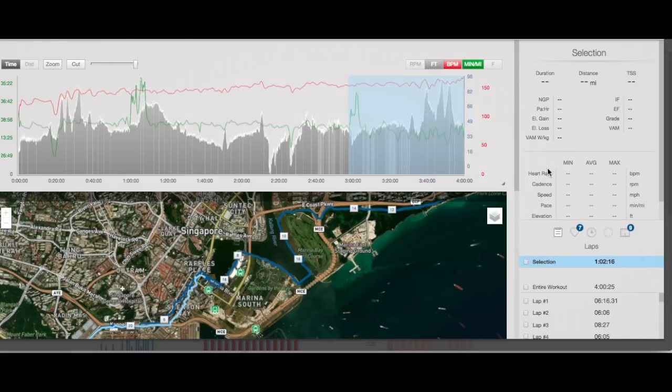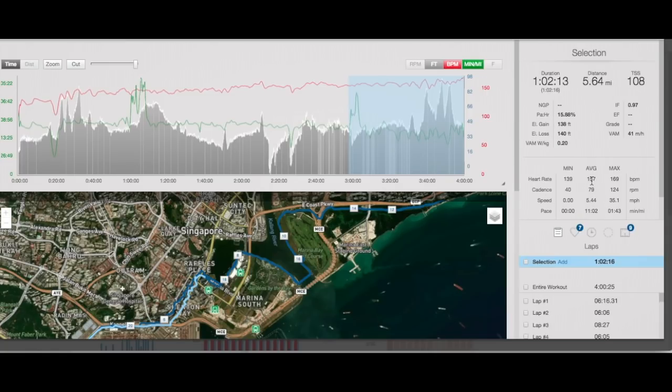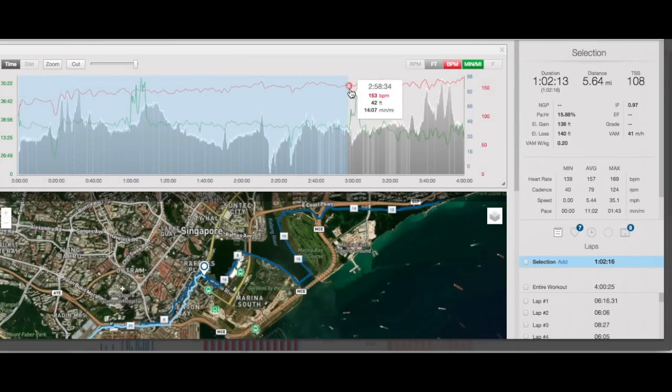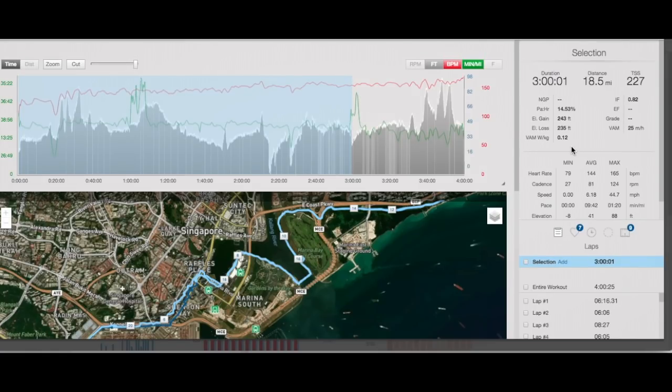You see these are all blank right now. It's recalculating. So look at that last hour, his average heart rate was 157. So it was working a lot harder towards the end. Now, if I go back here and look at the first 3 hours, I don't have to get it exact, but say the first 3 hours and 1 minute, you can see the average heart rate was 144.